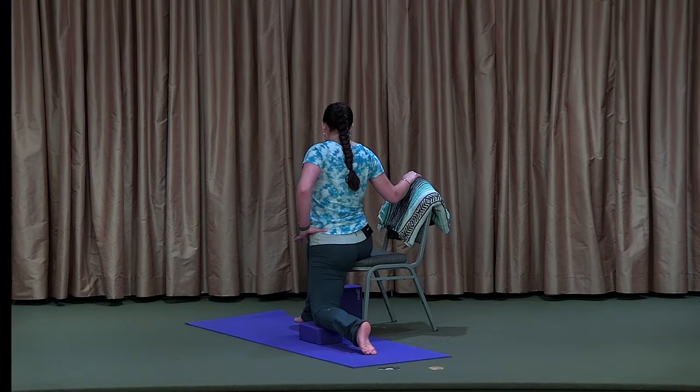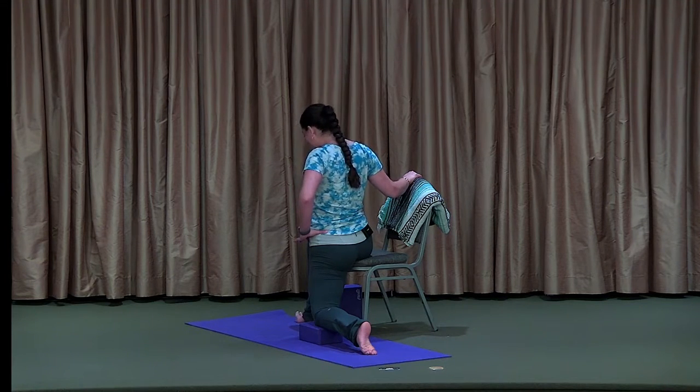See if you can lift just that pinky toe. Oh no, all my toes lifted except the big toe. Try to lift one toe at a time. And lastly, that big toe. And then go ahead and release those toes down.